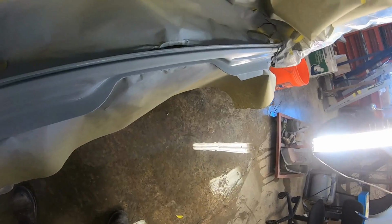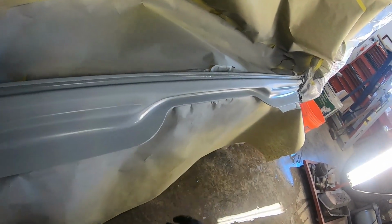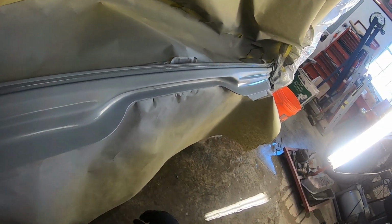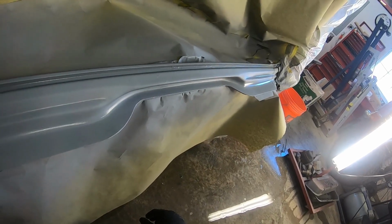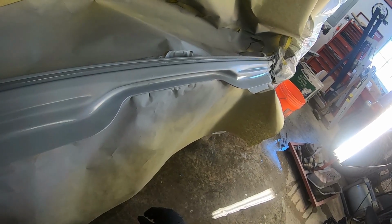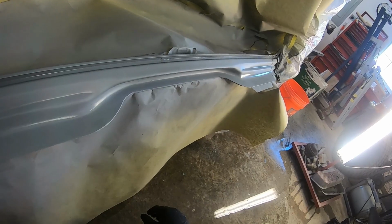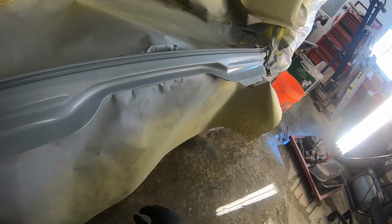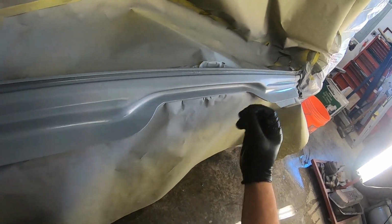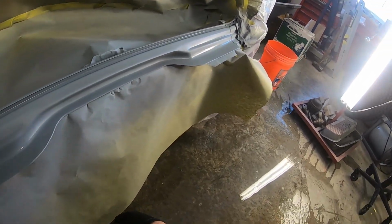Yeah, she's still kicking. And you can see where I brushed that on, so when I sand that, that's going to probably break back through, but that's all right. It'll be all right. You can paint over epoxy. If it breaks through too much, after I sand it, I may have to go back and shoot another couple coats of high build over it and see what we got. Anytime you brush something like that on, obviously it's going to be thicker than if you sprayed it on.